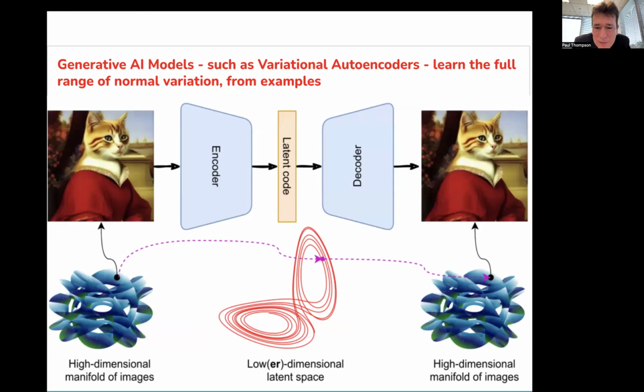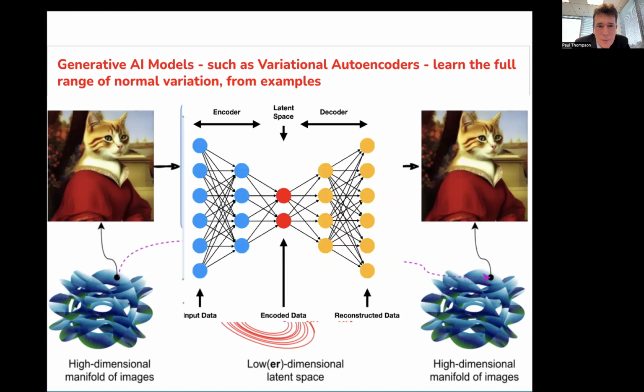So it could generate faces or images that are realistic. Now you could say, well, how does it do that? One such approach for generative AI is called a variational autoencoder. What this does is it takes a lot of images, it pushes them through a neural network that simply outputs as good a version of the original image as possible.